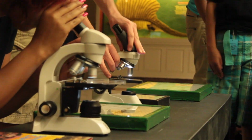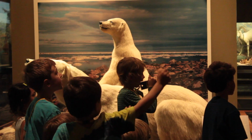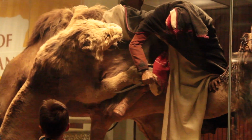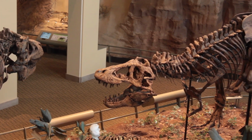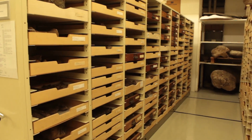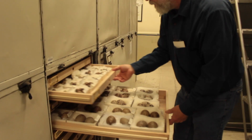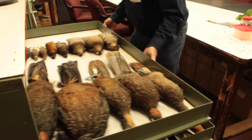People of all ages come to the Carnegie Museum to learn about the natural history of our planet. They look at the objects on display and probably ignore that these are just a small portion of the huge collections hidden behind the walls of the museum. Our vast collections have been built over the years by scientists who explore almost every corner of the world and contributed with many discoveries in natural history.